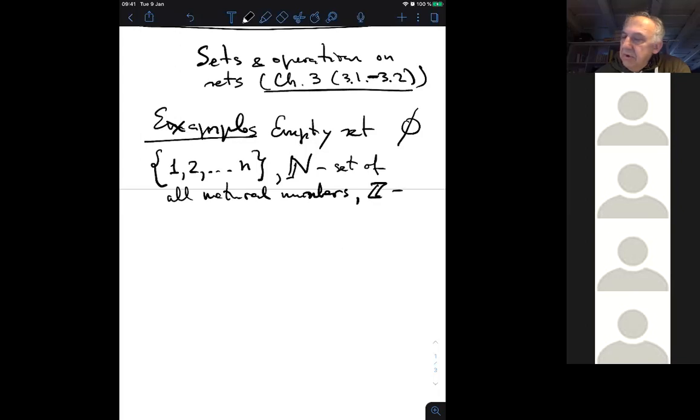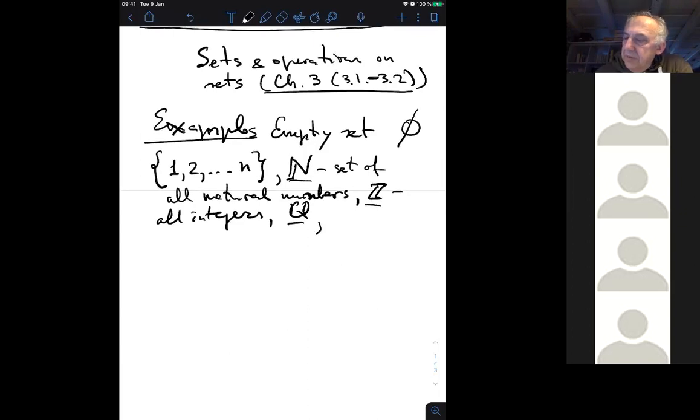ℤ is the notation for all integers. Then ℚ is the notation for all rational numbers. And ℕ, ℤ, and ℚ are all so-called countable sets. Maybe you heard about that; if not, I'll recall it very briefly. And then if we look at ℝ, the set of all real numbers, this is the first example of an infinite set which is not countable. Okay, so those are the basic notions we will be talking about.